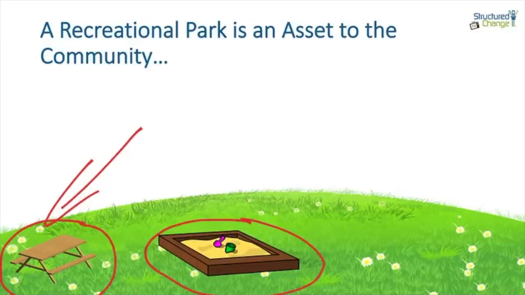Or, from a maintenance perspective, are we okay with replacing this table every few years? Because again, an inexpensive wooden table will probably only last a few years, where a concrete one may last 20 years. But you have to ask yourself again, from an asset management delivery side, what do your stakeholders want? Something that is aesthetically pleasing, or a big chunk of concrete? Again, value is perceived from different stakeholders.